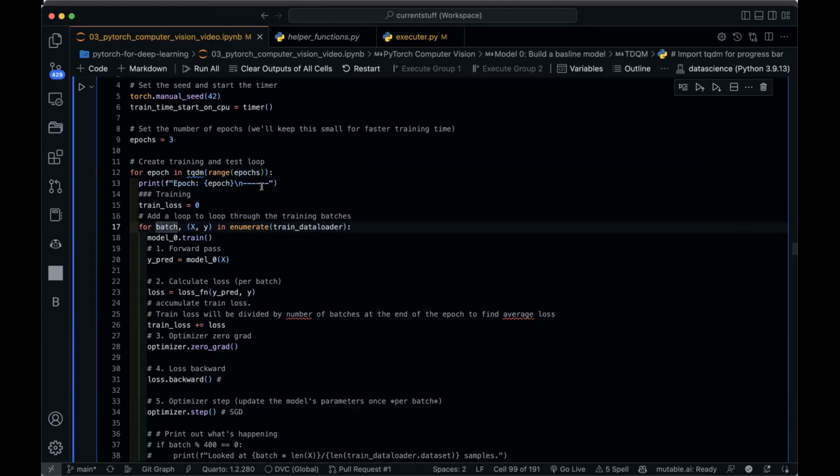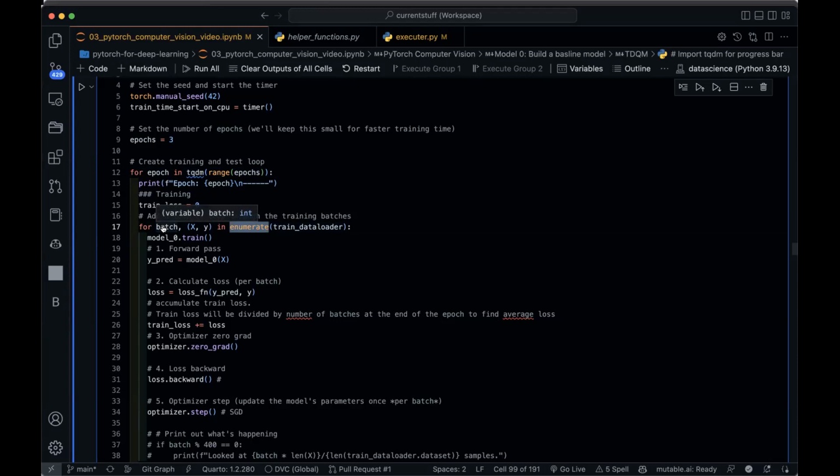We may have 32 or 50 batches inside one epoch. So we enter into the epoch, and now inside this we have another loop, which will exhaust all the batches inside that epoch. Here we call enumerate on it, and it will assign the indices.